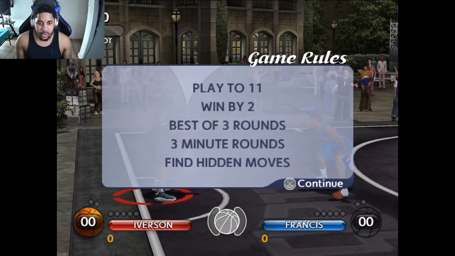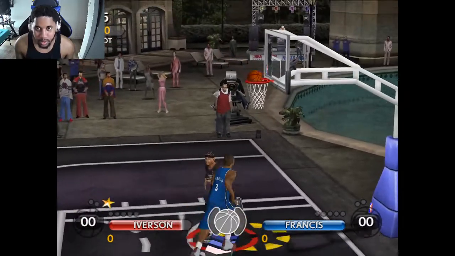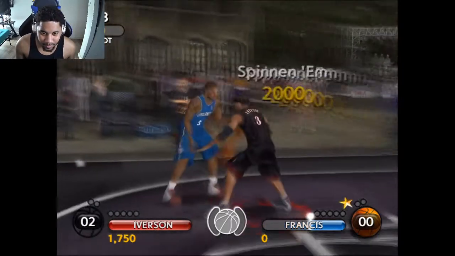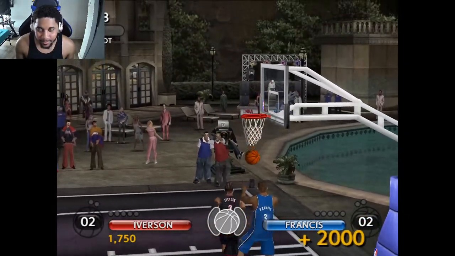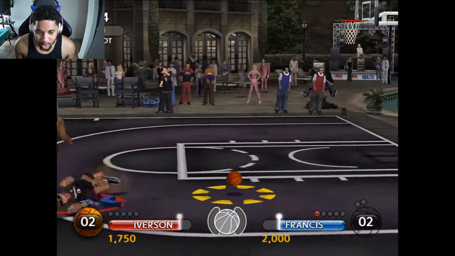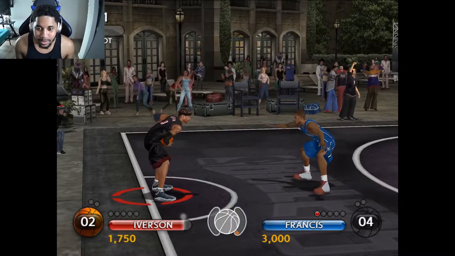Win by 2, first to 11. Combine juice with square, circle, blah blah blah. They wouldn't even let me finish reading, but I'm finna cook him. Stop playing with me. That's barbecue chicken. This finna be light. Oh no, what? Never mind. This might not be light. Hold on, this is kinda crazy. Oh, come here. Damn, he just tackled me. Damn, this might not be light. I take it back, I'm sorry.